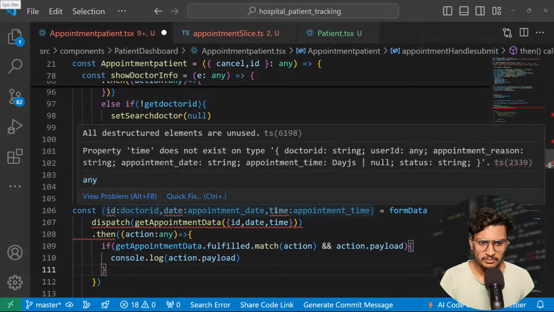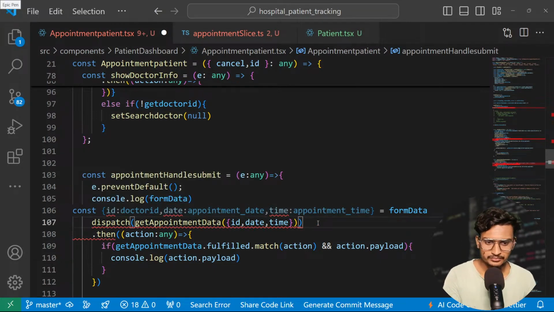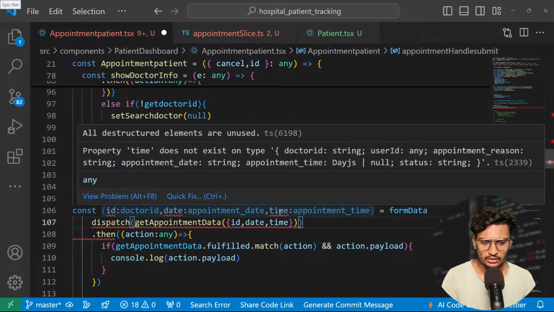Now time property, type doctor ID string, user ID any, appointment string. Okay, no problem, continue. Okay, thank you. So now how do we remove this error?